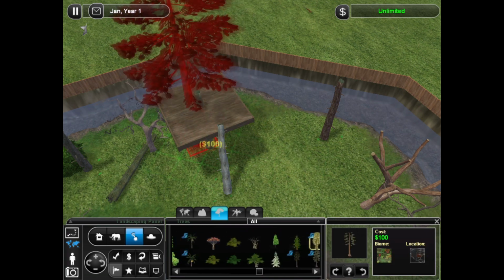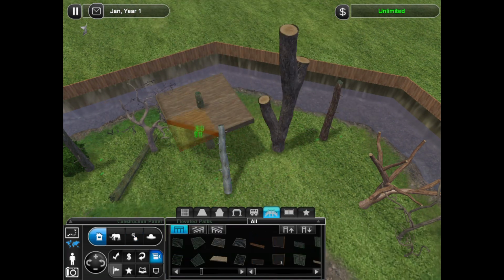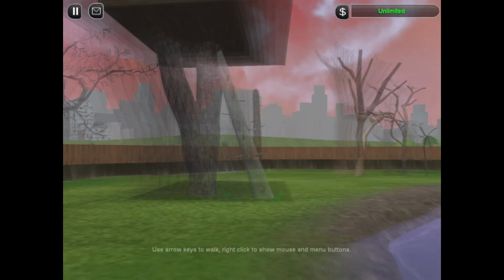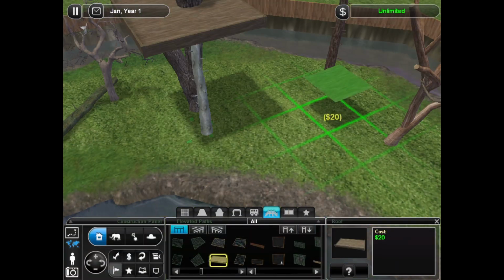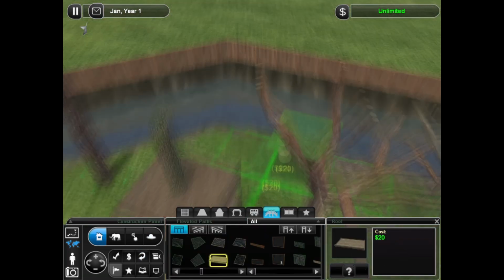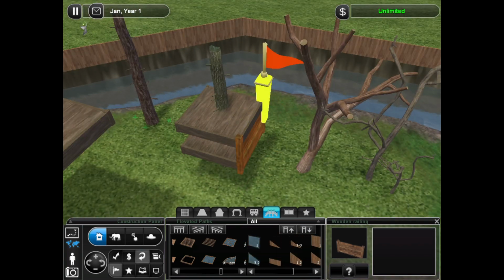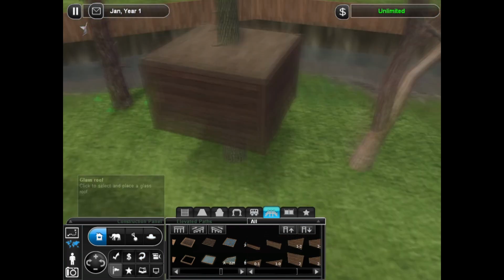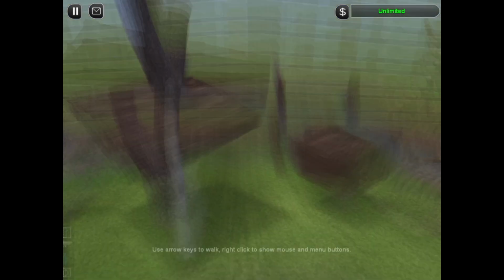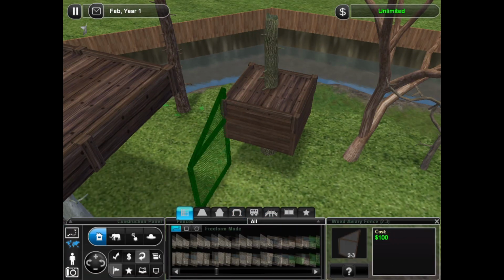Hold on, I'm gonna shift over real quick. And going across from that, we have some little platforms I made. This is going to be a house, you will see. Just a little idea for where they would have a nice little place to rest that's sheltered aside from the top of the treehouse. I'll just call it the treehouse.